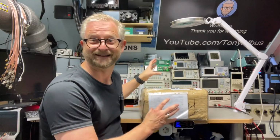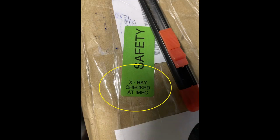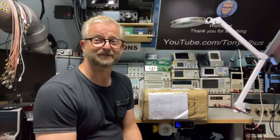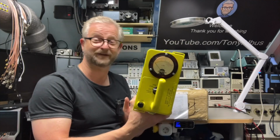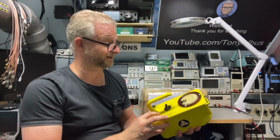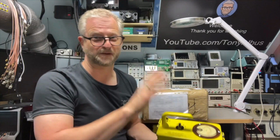And I'm really enthusiastic about it until I found a sticker and it said it is X-ray checked. And then I started thinking, oh, maybe I also need to take my precautions. So I found this one and the seller already said, well, if you want to measure very low doses, this is not a meter for you. This is perfect if there is really something going on and you just want to see if there is a lot of radiation. If this one fires, you already have a big problem. So I said, okay, I need something else.